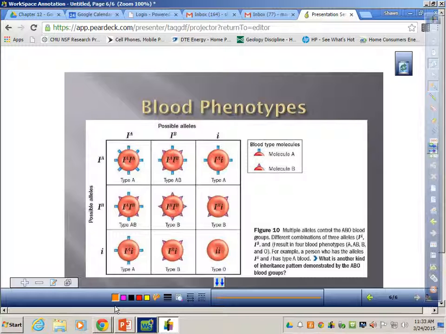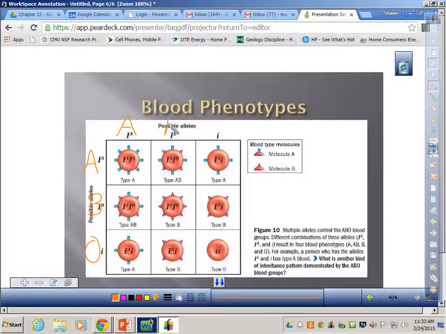So what this is saying is these are the 3 different alleles. I'm gonna abbreviate and make it a little simpler. This is type A, this is type B, this is type O allele. So one person doesn't get to carry all 3. The way this is drawn, don't write this. If you looked at this and thought it was a Punnett square, that's what you would think, right? But no parent can have 3 alleles. It doesn't work like that. You only get 2. So this is giving you a chart of what can happen in blood typing.